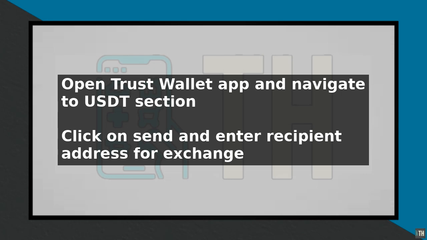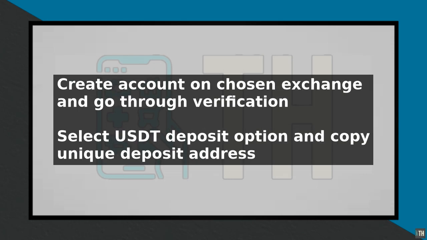You will need to use a cryptocurrency exchange that supports USDT and has a fiat currency withdrawal option to a bank account or a service like Revolut. Some popular options include Binance, Kraken, or Coinbase. Create an account on the chosen exchange if you do not already have one, and go through the verification process, which may take some time.